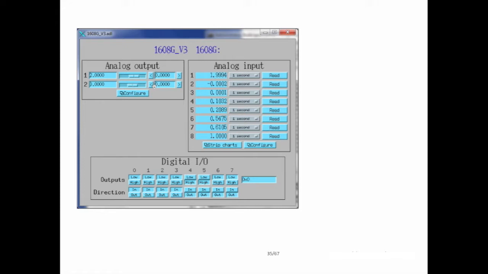And so this is now what we've got on our MEDM screen. We've got these direction bits. This is what I showed you in the demo before. So we've got 8 direction bits we can define for each bit as an input or an output. And then for the ones that are outputs, at least, we can define whether it is currently high or low. Or we can write to all of them with this long out.